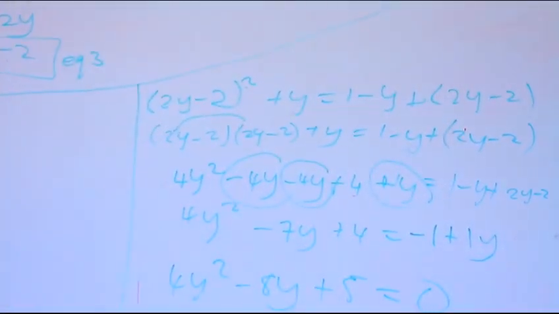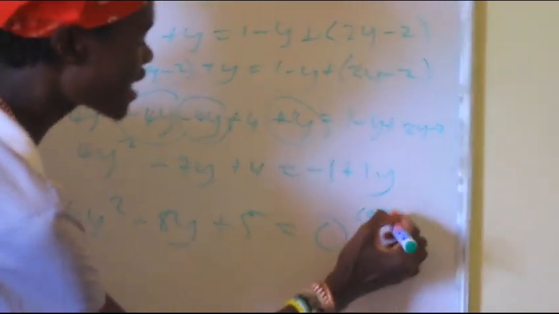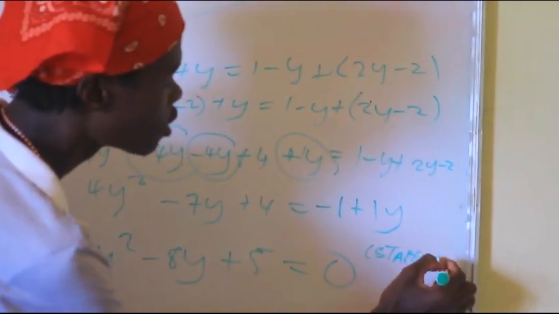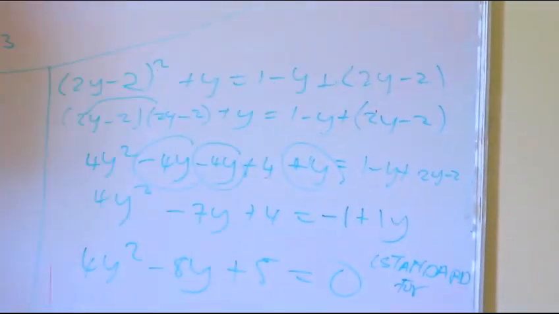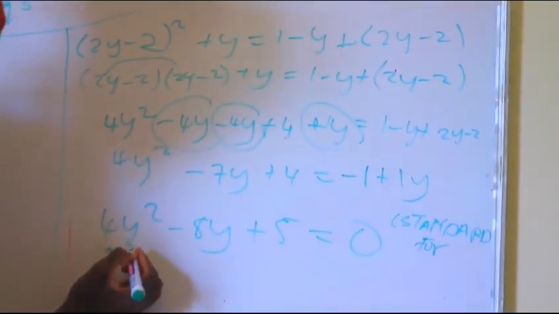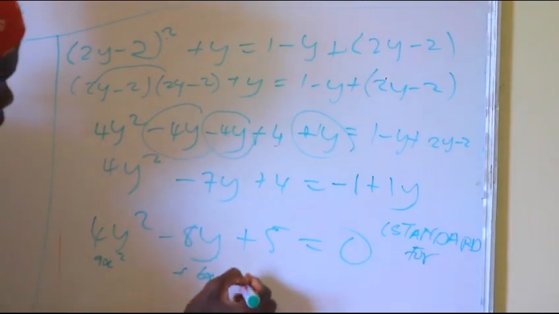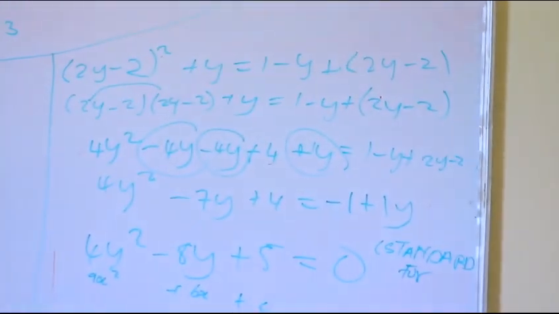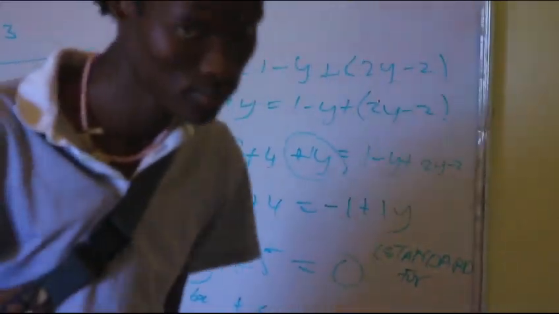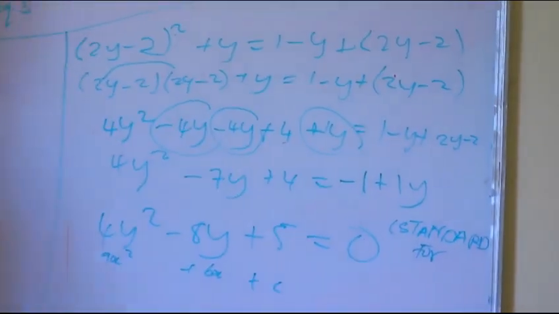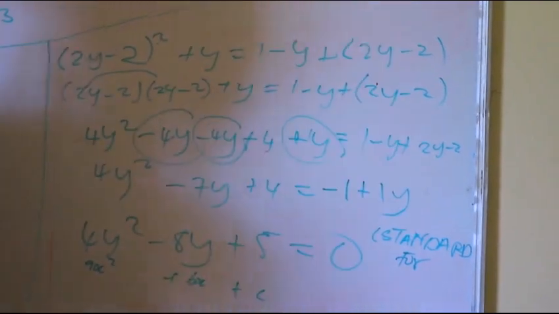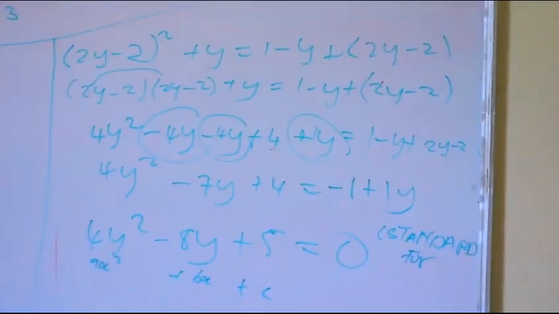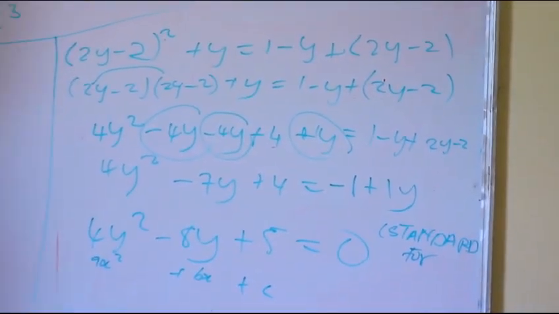Why? Because when I told you in the first tutorial, I said that we equate to 0 because we are now going to start using the standard formula, right? The standard formula whereby everything is equated to 0, whereby we have ax squared plus bx plus c. And I told you I can't factorize. So because I can't factorize, I'm going to be solving for y. And once I solve for y, I'm going to take whatever I got for y and bring it back here and get my x.